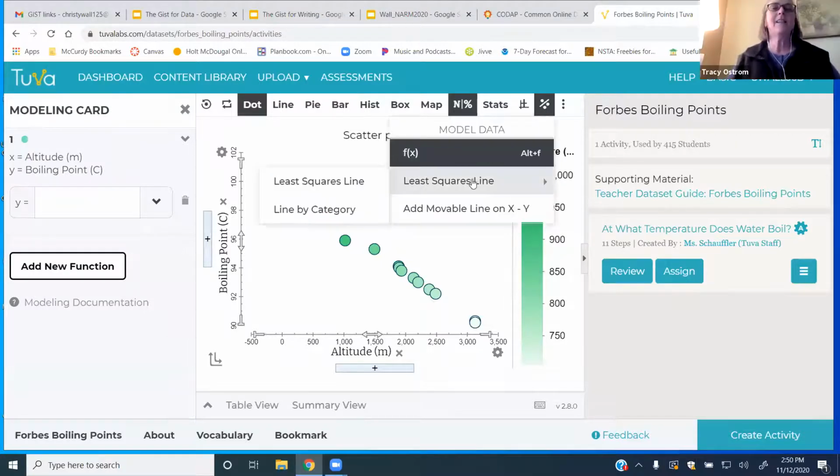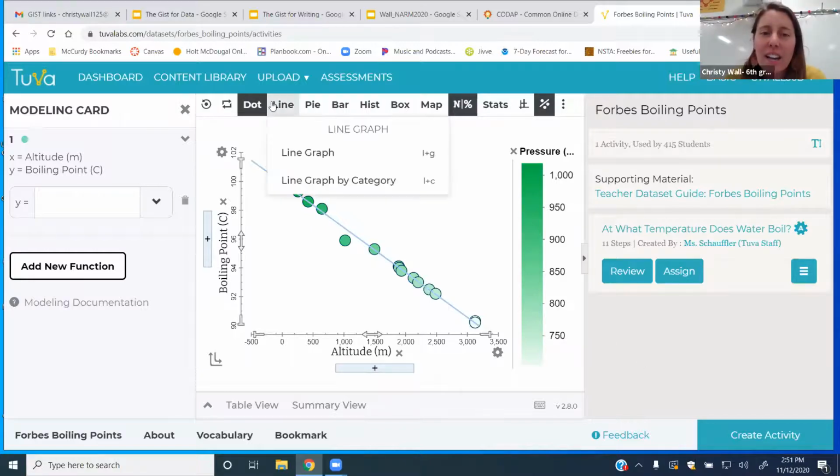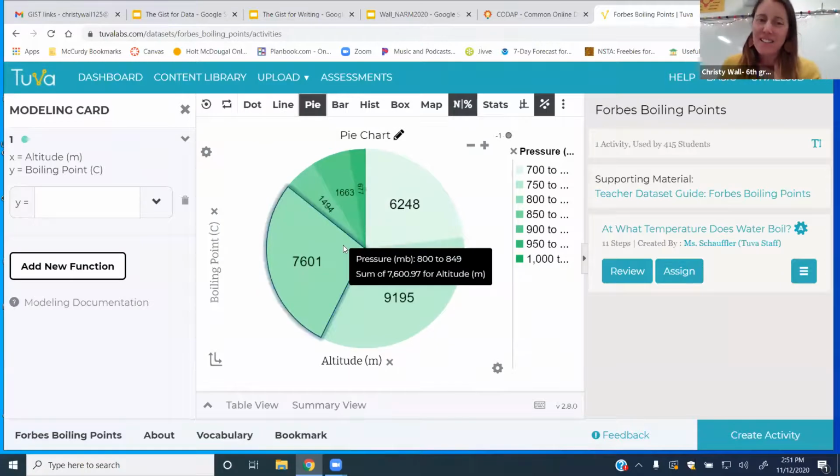And Christy, that's a lesson in itself. Data visualization, which data visualization matches the data you want to try to answer in your question, right? So as you said, a pie chart doesn't make any sense. That's not going to help us. So that in itself can be a lesson within the content area. Absolutely. When we worked through this, I did that a little with my students. I hit pie chart and I said, does this make any sense? And they were like, I'm not confident enough to answer that.